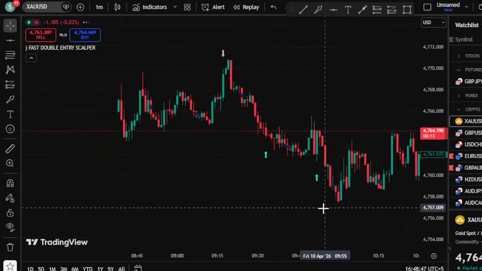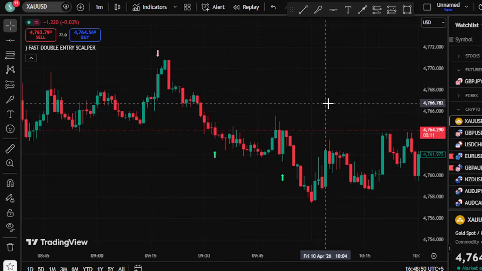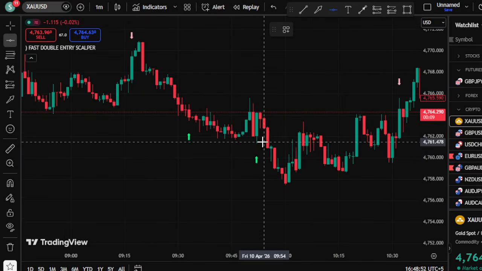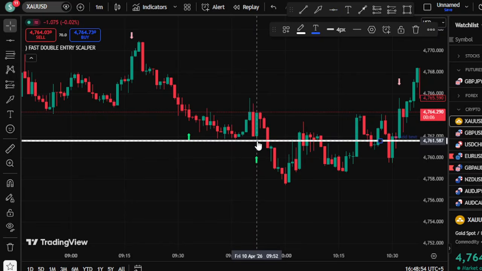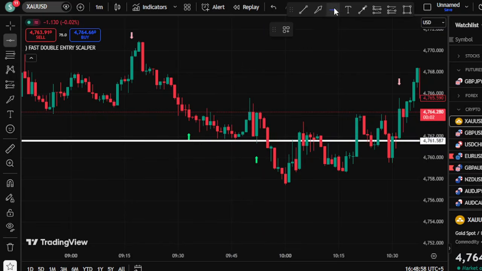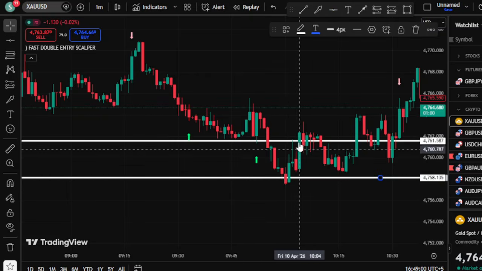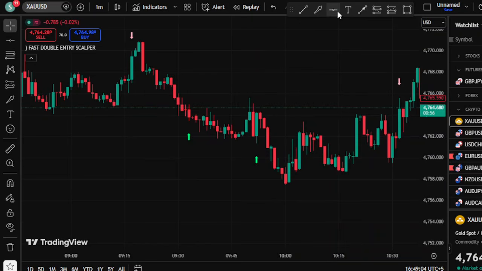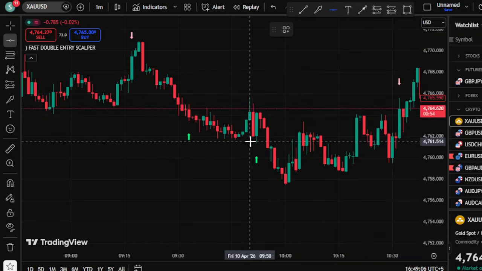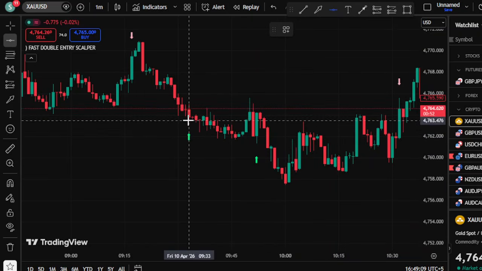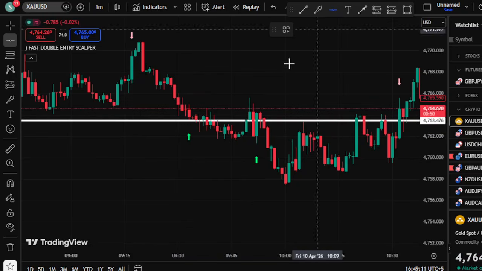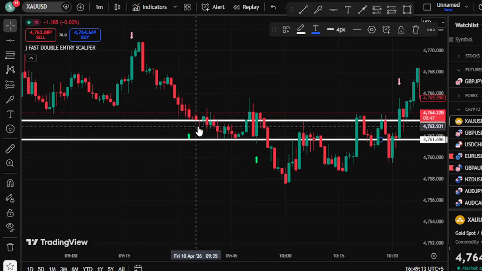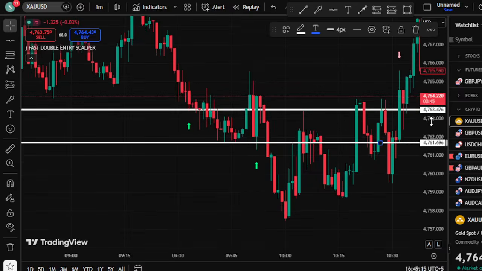Even if you don't want to trade anything else and you trade just gold, you will still be making money. You can see this is the buy signal. You added the first trade, and the price reversed. You added the second trade from here. You can see the price reversed, and you are going to make money out of it. There are a lot of scenarios that I can share. You can see this one. There is a buy signal here. You added your first entry from here, you added your second entry from here. You can see a very clear reversal.